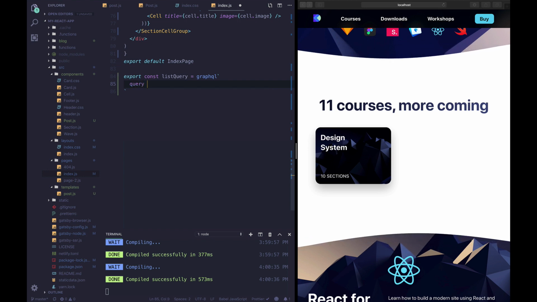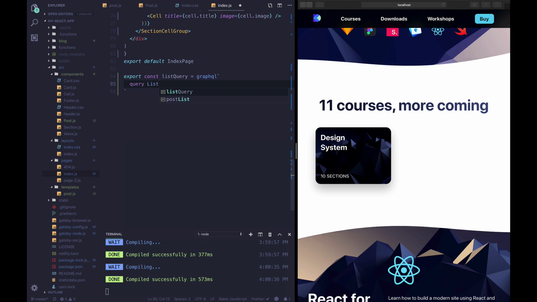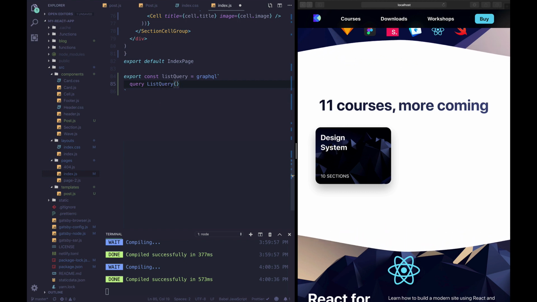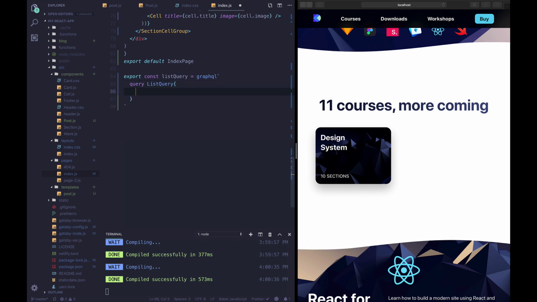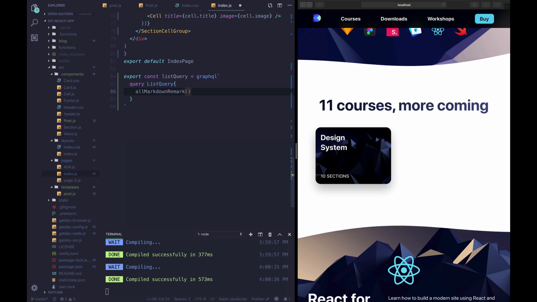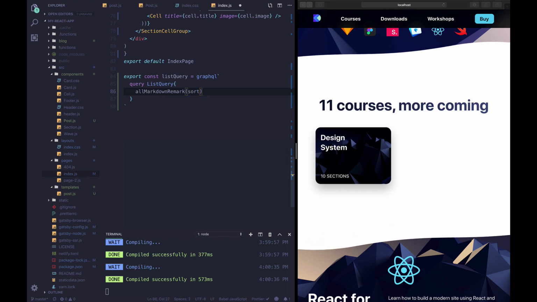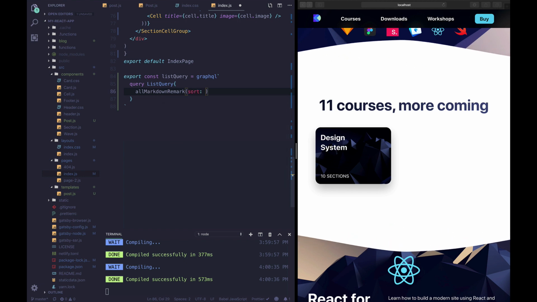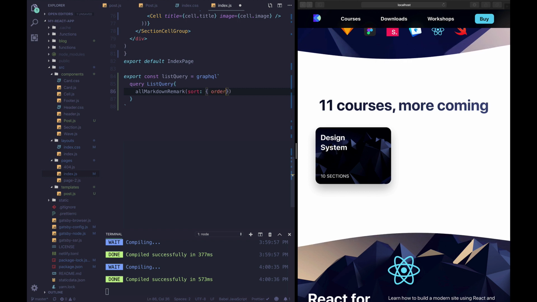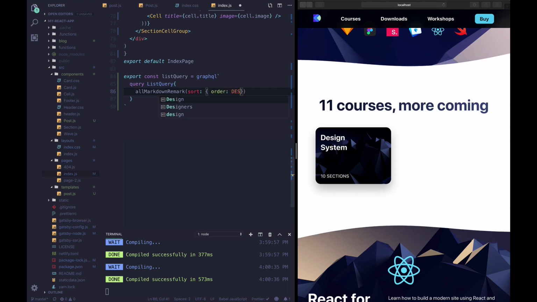I'm gonna name my query listQuery, and I'm gonna do brackets allMarkdownRemark. I need to sort through my blog posts by the date, so I'm gonna say sort, curly braces. I'm gonna say order descending.